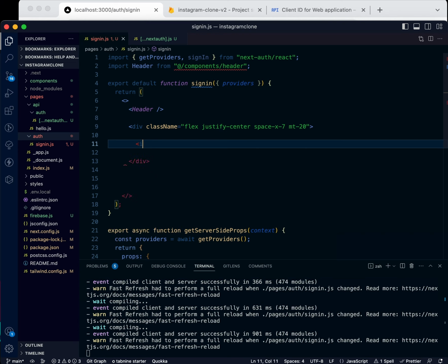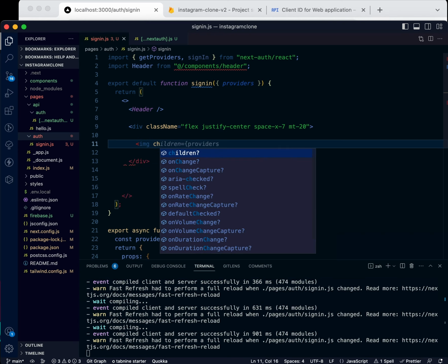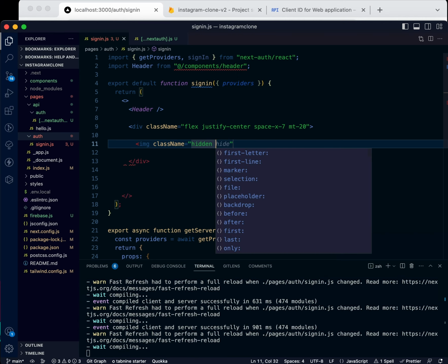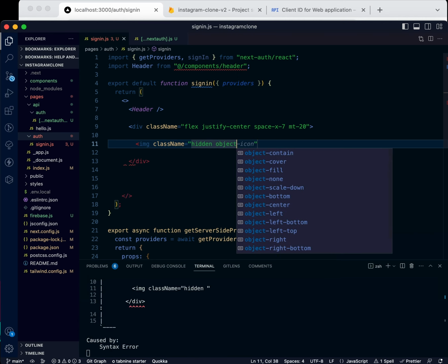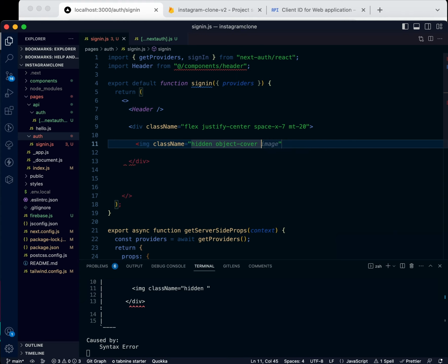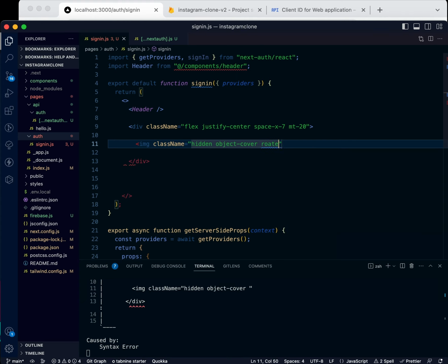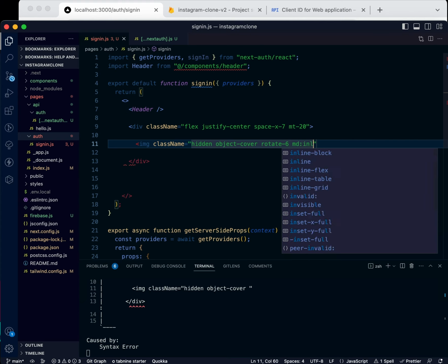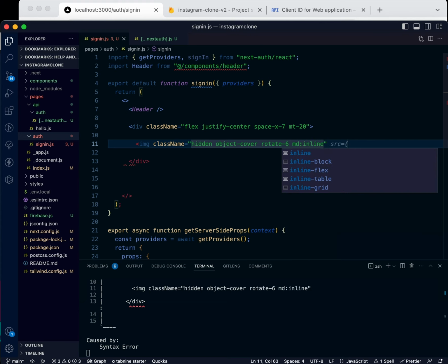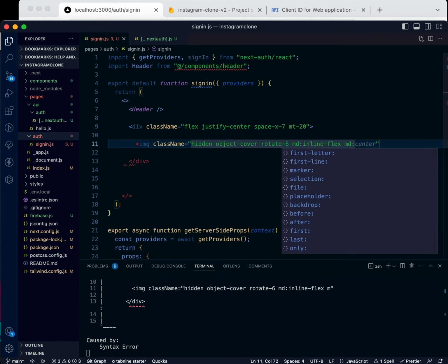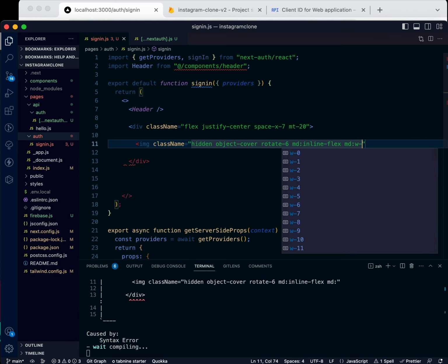Now we're going to have an image here. Your className should be hidden, object-cover. We're going to tilt it a bit, rotate 6. On the large screen, we want it to show. On the smaller screen, we want it to be hidden. And the width should be 48.